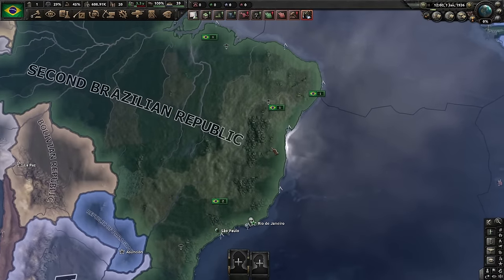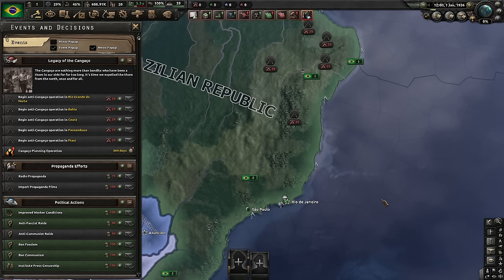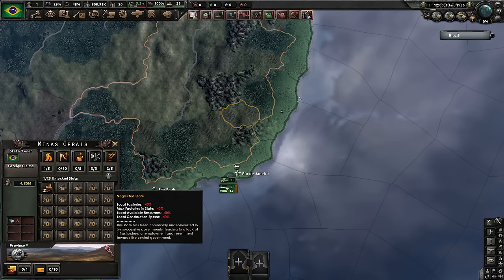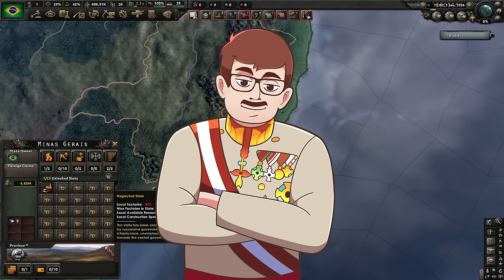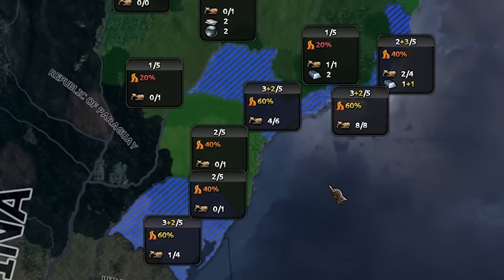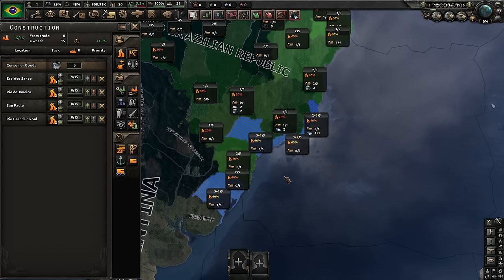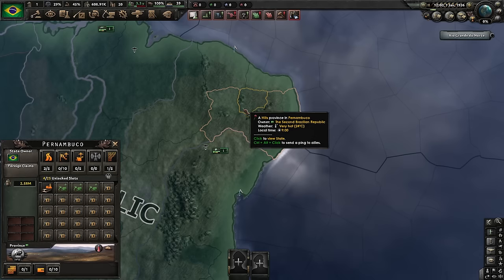But before we can do anything, we have to get rid of these bandits over here and also repair our nation a bit, because some states have the neglected state modifier, and that is kind of horrendous, especially for building industry. So for the beginning, you have to be very careful where you build, because a lot of states have these modifiers. So I'm going to build full infrastructure in the states that don't have the modifier. And yes, there's only 4 states. No, actually, it's 5. This one doesn't have it either. But this one has bandits.